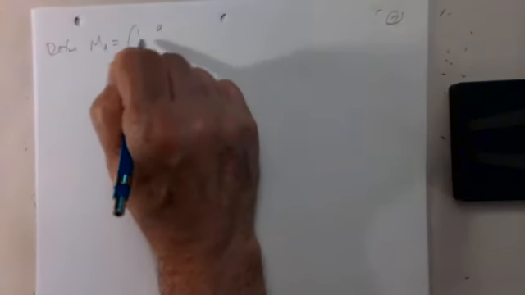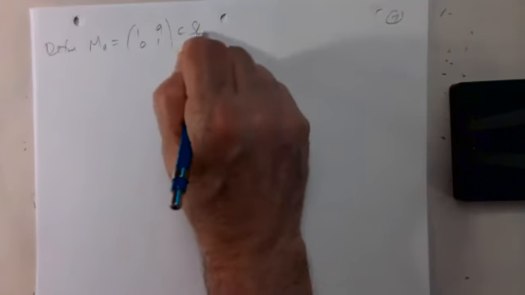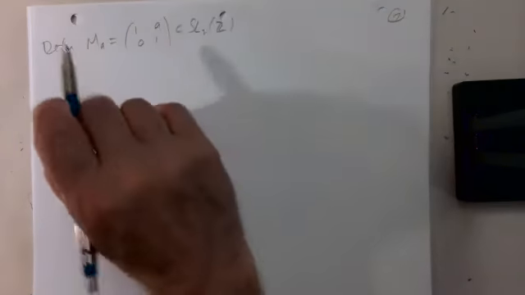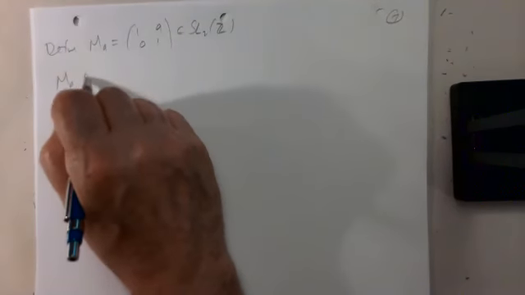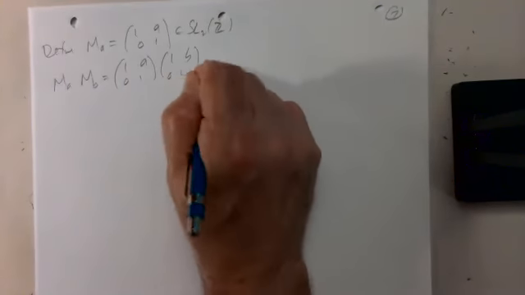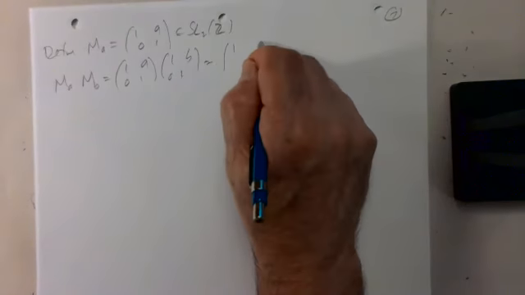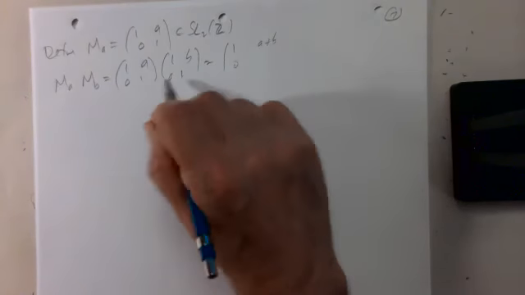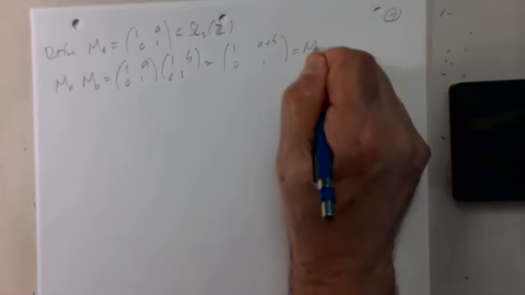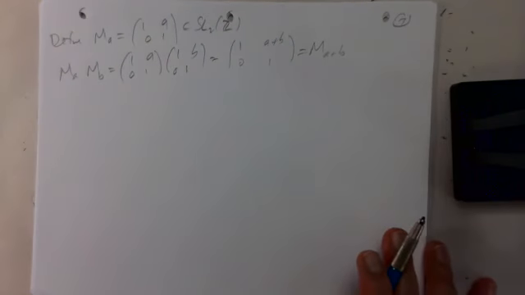Well, let's see. So I define the matrix M sub A to be [1, A; 0, 1]. By the way, you just notice that this matrix does have determinant 1, so this is in SL2Z. We don't need that, but that's just an observation. So if you multiply MA times MB, that's [1, A; 0, 1] times [1, B; 0, 1]. So when I multiply, I get [1, B plus A; 0, 1], which is A plus B, which is M sub A plus B. So I think that's the calculation you were asking about.